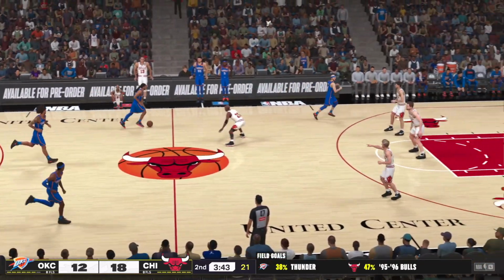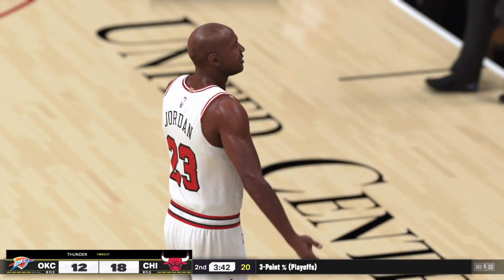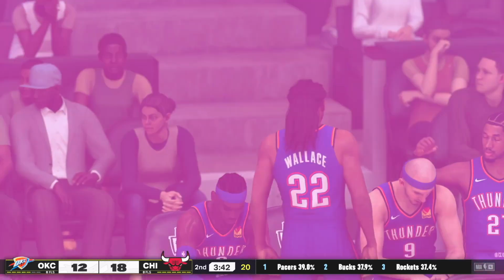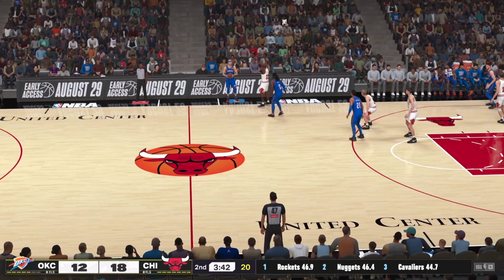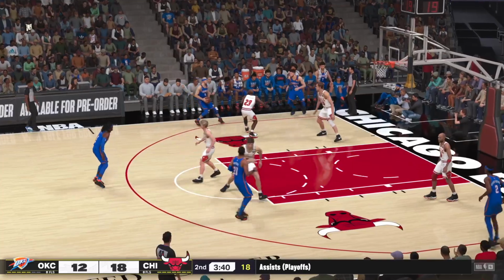Here's Oklahoma City now. And Mark Daigneault has called a timeout. We might see him looking to make some tweaks to the strategy here. Trying anything now to get them out of this slump. Just feels like the basket is looking awfully small to them. Quarter 2 and just under 2.5 minutes gone by.